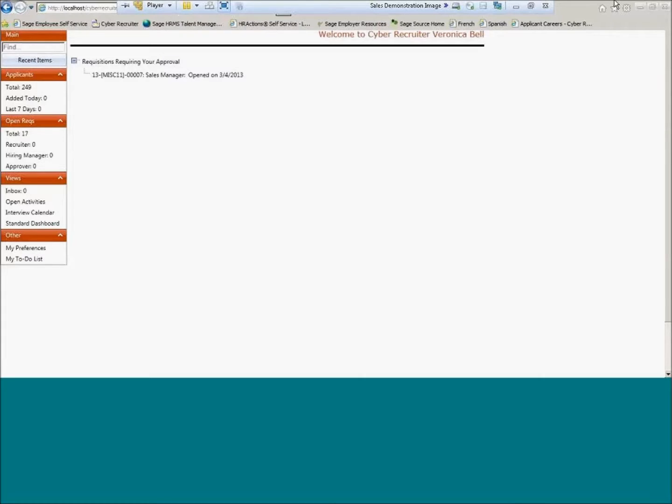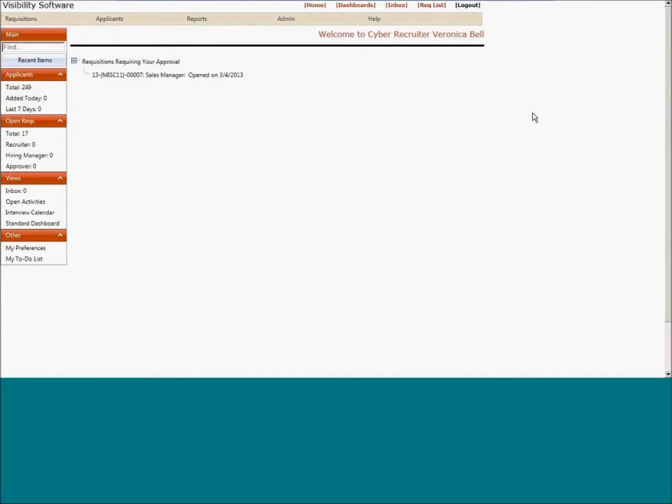If you notice, I've full screened it, but it is all 100% web-based. It's one of the nice features about quite a few of our modules that they're web-based. You can utilize them anywhere. You don't need a piece of installed software to actually do the job. So you can actually utilize this from a tablet, from a phone, those kinds of things. And when you first log into the software, it gives you a couple different things right out of the gate.